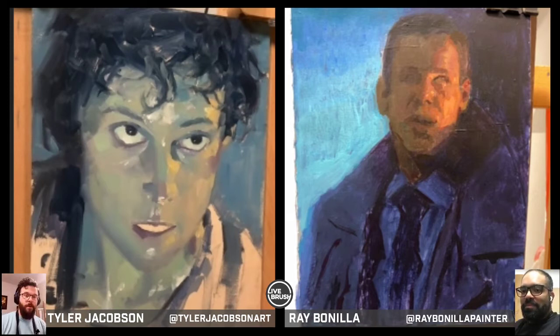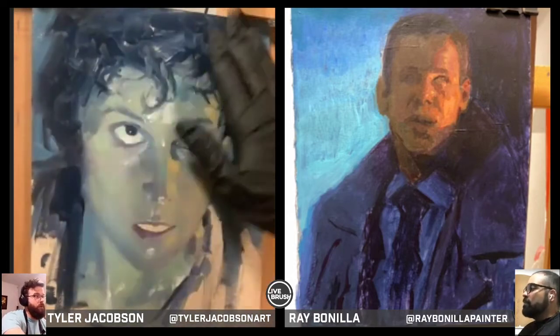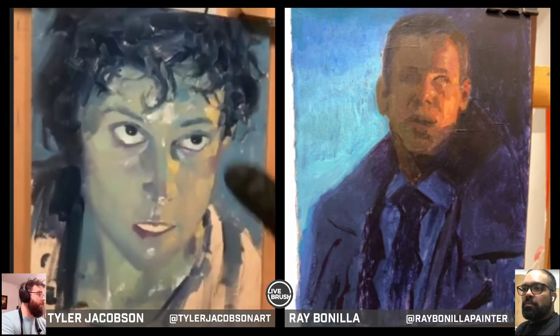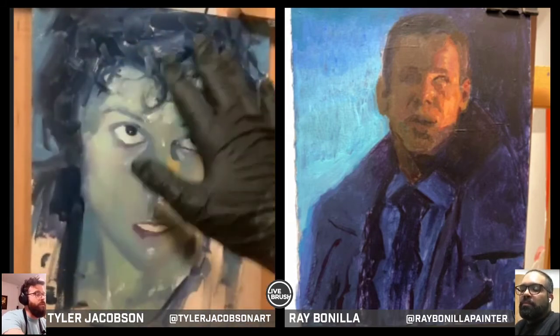So what we're going to be doing here is going back into the paintings we started last week, and we're both working in oils this time. Ray was working in acrylic to do his underpainting last week, and this week we're going to go into oils, which means we have to do something called oiling in or oiling out, whichever you want to call it. That is putting a really thin layer of oil over the surface, very thin. The new paint you put down will react with that thin oil layer and give it a sort of fake alla prima. Alla prima is painting wet into wet, so you're recreating that wet into wet feel on all your edges.